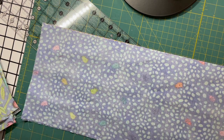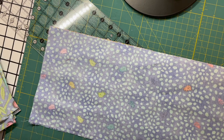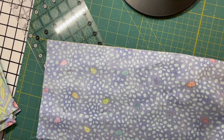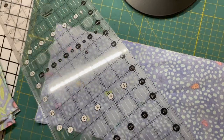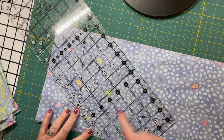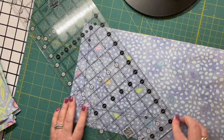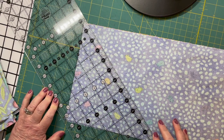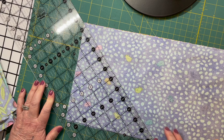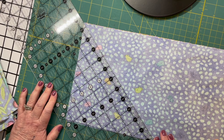So you sew along here and sew along here and you make a tube. Why are we making a tube? Well, I will show you. The first thing we'll do is find the 45-degree angle line on the ruler — there's one here and one here. For this first one, we're going to use this one and put it at the bottom along the edge of the fabric, not the seam but the edge of the fabric. This first one is a throwaway.